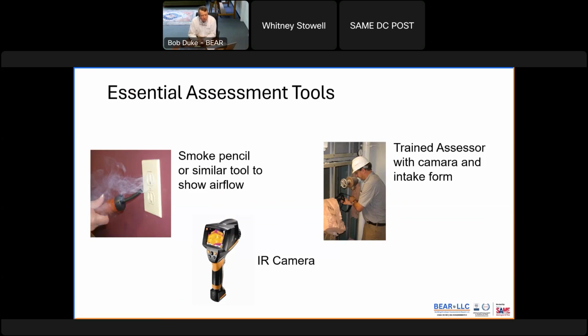So what are the assessment tools? The assessment tools are a smoke pencil, which is a simple yet absolutely invaluable tool for going through assessments, an IR camera, which many times will allow us to see temperature deltas going on that the naked eye can't see, and we have examples of that later, and a trained assessor. What we'd like you to take note of is the fact that a trained assessor has to get up close and personal with the building they're assessing, as you can see in this photo. While there are certainly patterns that emerge in certain buildings, particularly those of similar design or vintage, it really does take a physical inspection to gain the knowledge of the condition of the building envelope. So it's important that you've got a hands-on assessor that's taking care of this for you.